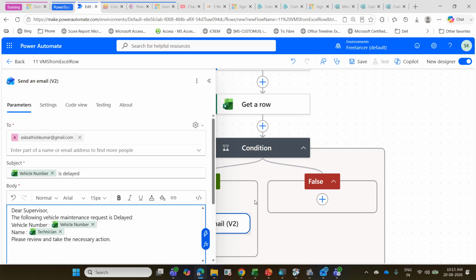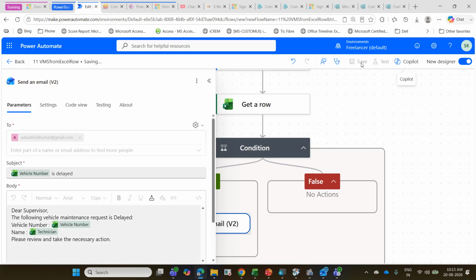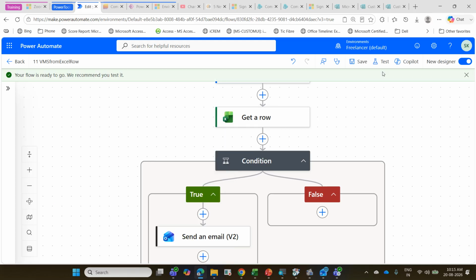Now let me save this and run the form. I am going to test this. Click on test, manual test. It will ask for the technician name.